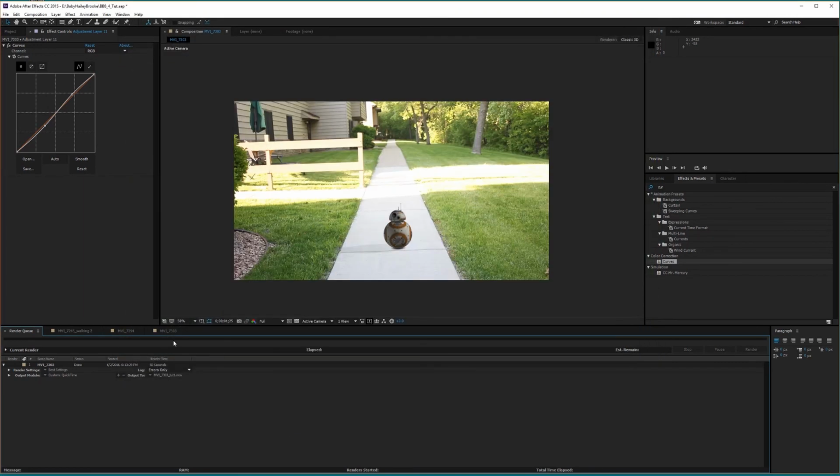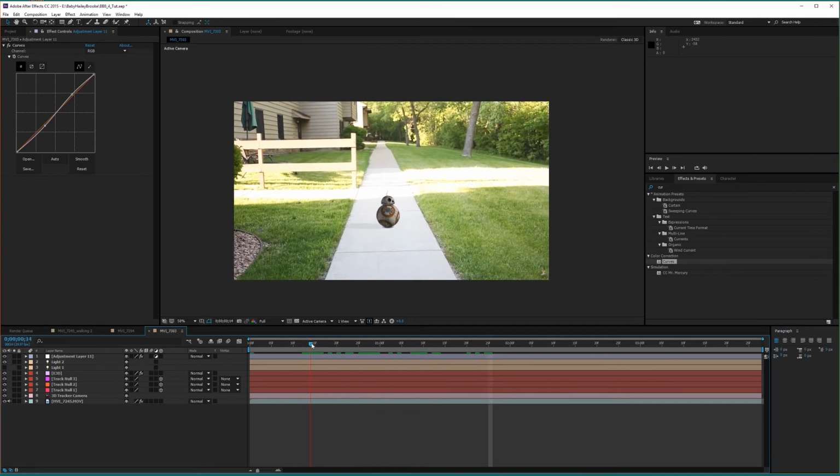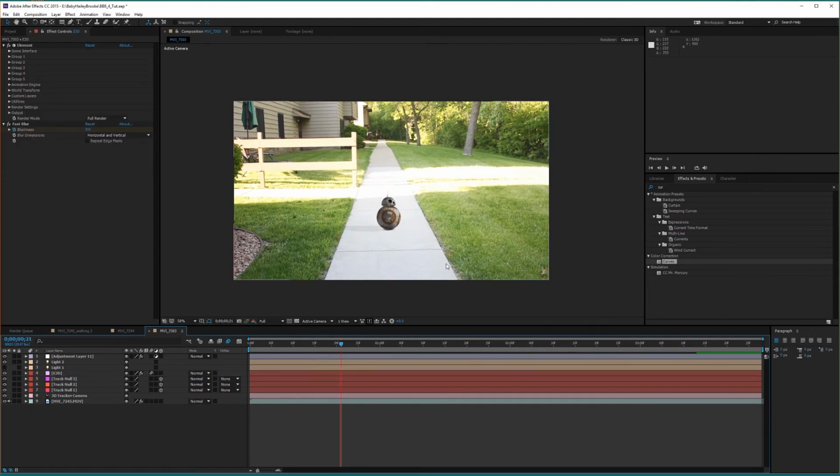Another touch that I didn't talk about here, but go ahead and turn on motion blur. That's also going to help the realism of everything. So go ahead and put motion blur on for the comp, and also for, oops, for your model. Okay, right there. And you're going to get some motion blur, and that's going to look even better.